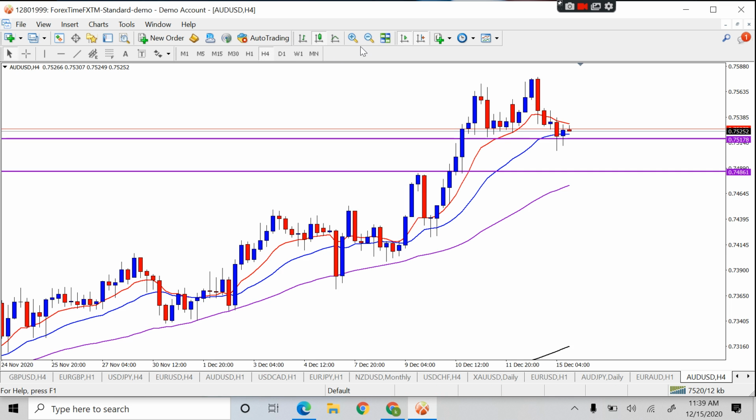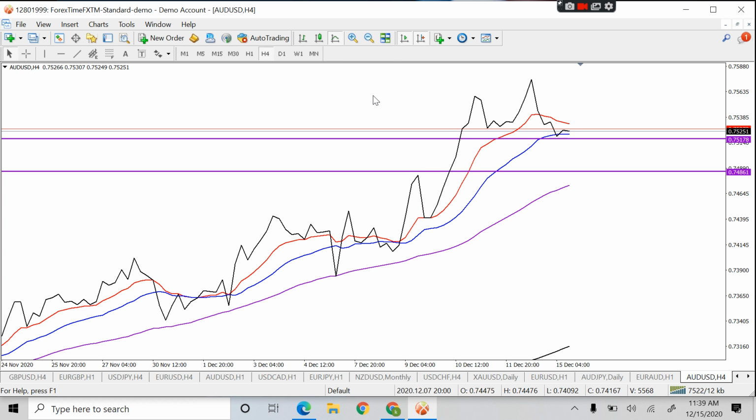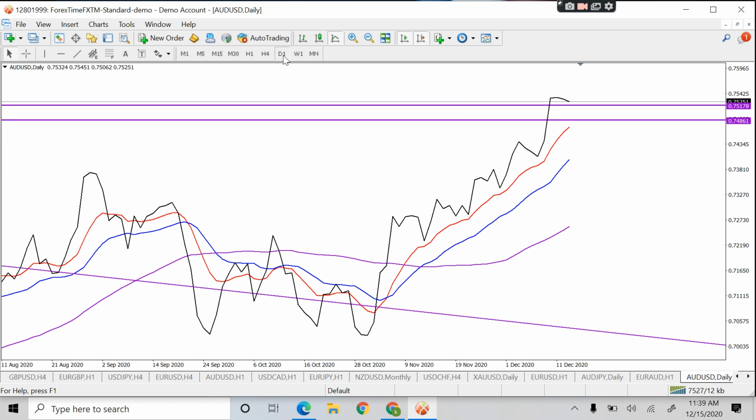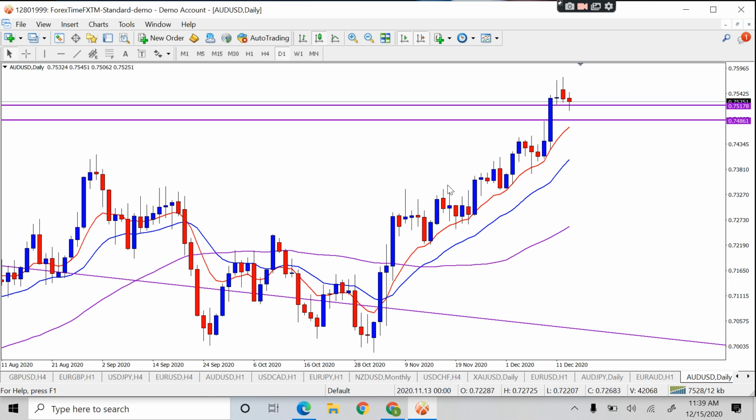On H4, it looks as if it has broken that region and is doing a retest for a bullish movement, which is a push upwards. On D1, I think it also is doing a similar thing. I'll wait for the D1 to finish retesting. I'm already seeing lower price rejection. If I see a bullish candle form by tomorrow, then it means we are good. Or if at the end of today, a bullish candle is formed, then the last case has been completed and we can long this pair.